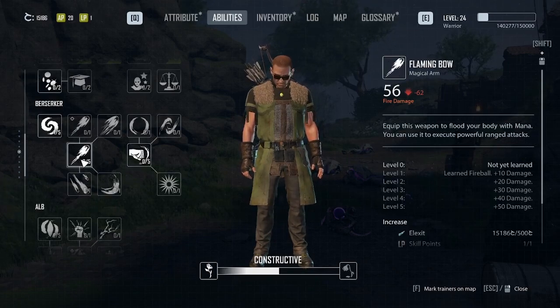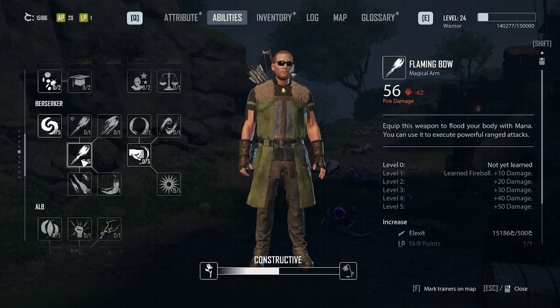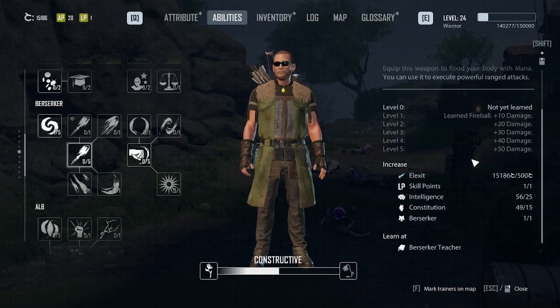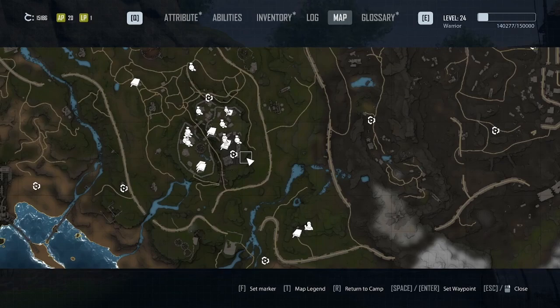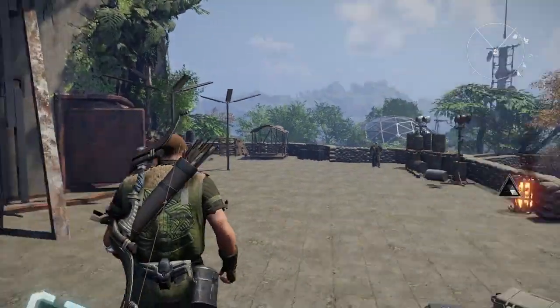Okay, so these don't do as much damage as my sword and bow, but they use mana, so they basically add another option. I think we should maybe learn flaming bow. Sure. Let's do that. I think I need to talk to Hala. Hala!